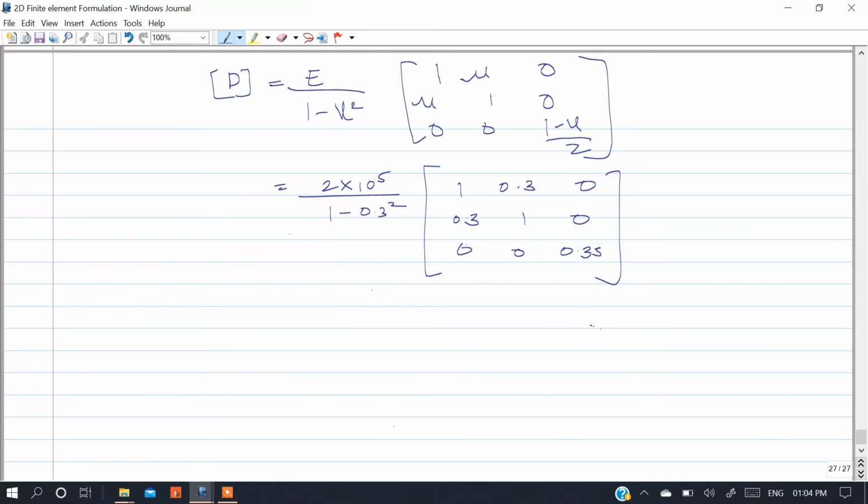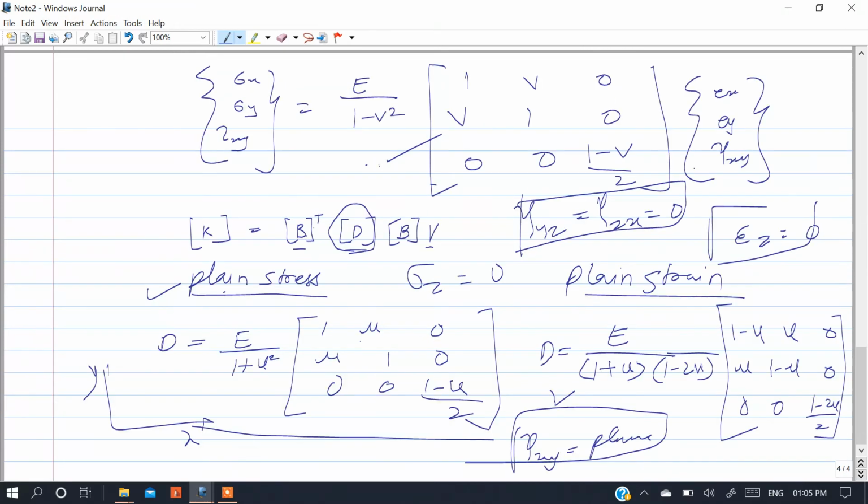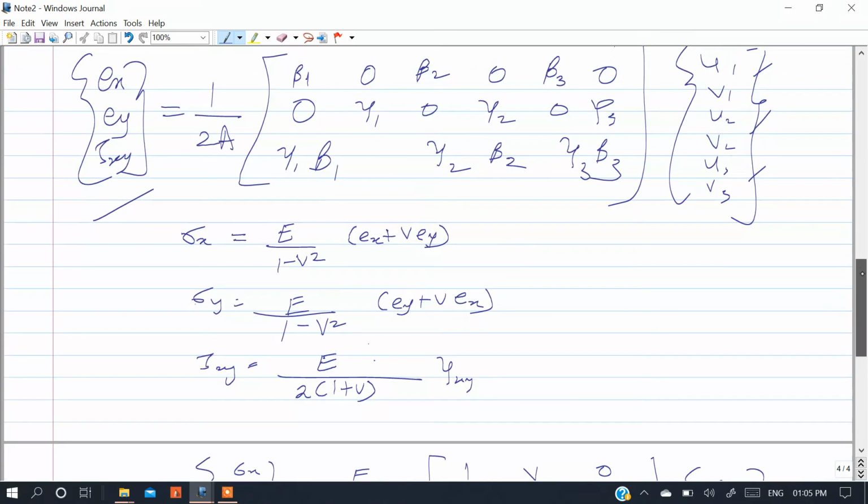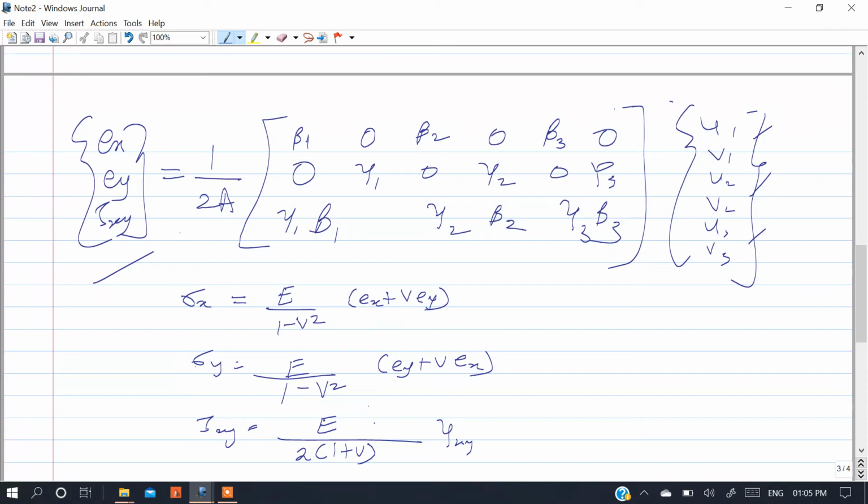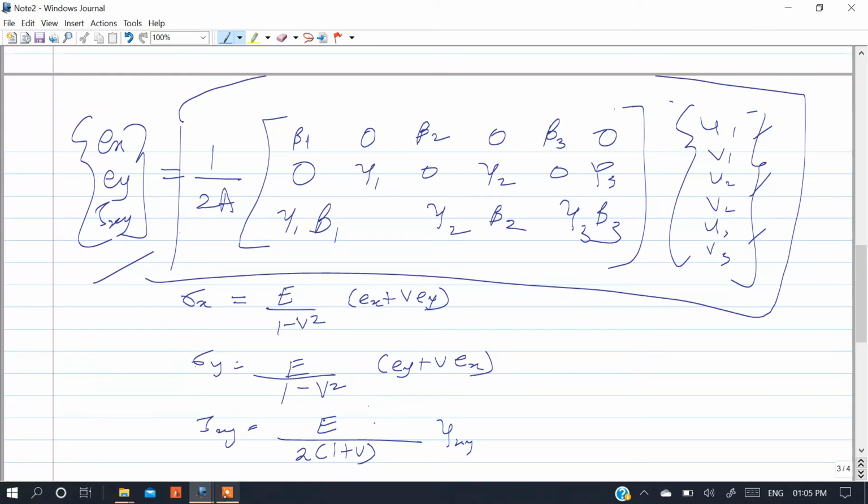Okay, now the strain displacement relationship, that is CST, is given by epsilon equal to B, strain displacement matrix, into U, capital U. So how to find out this B? I have shown you this in the derivation. This formulation is your B. Okay, so come back over this.